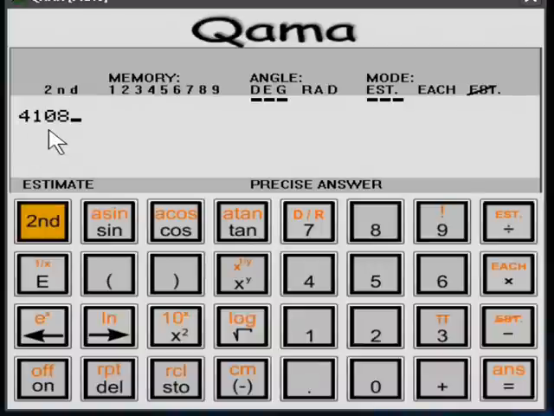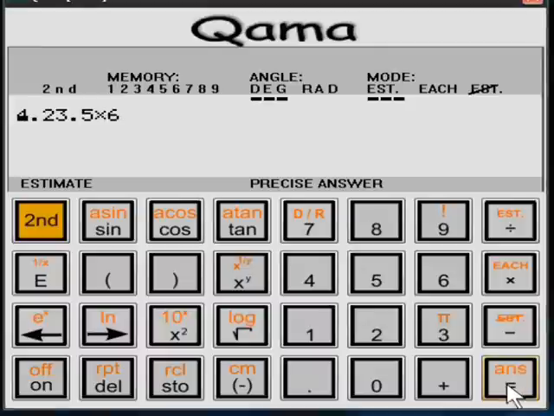Say we entered this number and want to change it to this. To replace the 1 by 2, take the cursor to the 1, delete it, and enter the 2. To insert the point, move to its required position and enter the point. A task can be edited only before pressing equal. To edit the task after the equal was pressed, switch off, on, and re-enter the task with second repeat and proceed to edit.